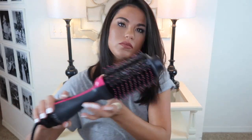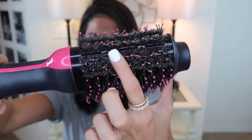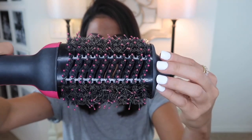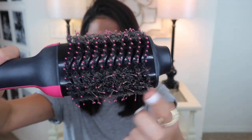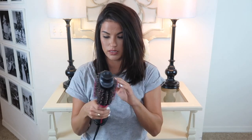The last bad thing I have to say is that the bristles are starting to bend on the oval side — like on the high oval side, not on the flat side for some reason. You can see it here. So I feel like eventually this thing's not going to comb through my hair as easily as it does now and it might get more easily tangled. But I guess that's just something we're going to have to figure out along the way.